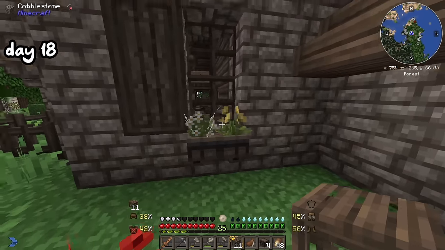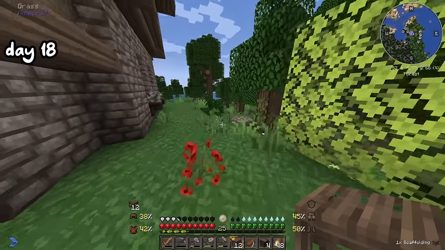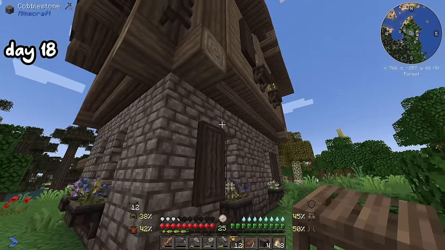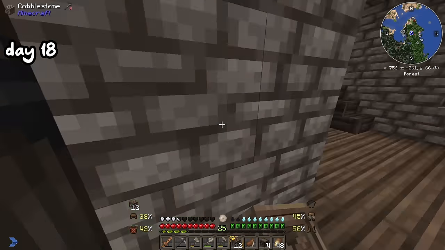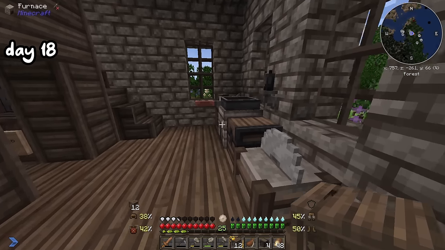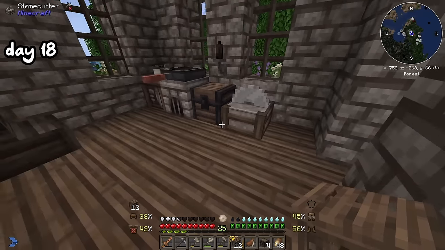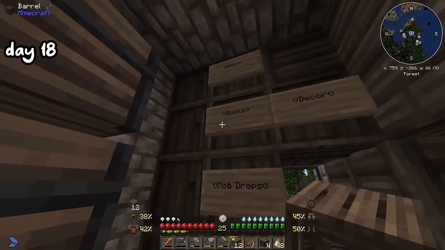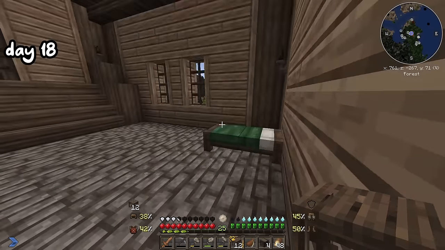And then of course, we have lots of little window flower boxes showcasing a lot of the flowers that we got over in that graveyard, and I think they just add such a cute touch to this medieval house. Moving on to the interior, like I said, I really have a lot more work to do in here, but I imagine that this is going to be a little kitchen area once we're able to get some counters.